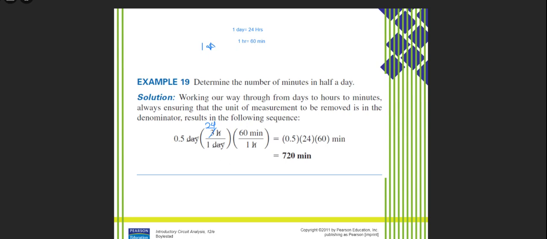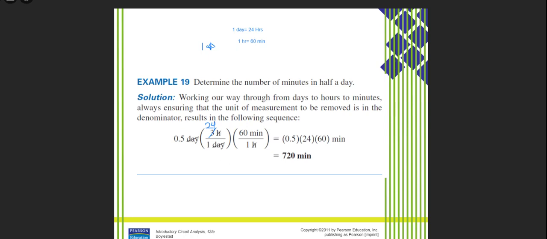And then when you look, this day by this day cancels out, but at the end on the top part, I have 24 hours. Still, it's not minutes. I have to use another conversion for converting hour to minute. But how should I write this one, which one should be on top, which one should be in the bottom? This is hour, so I have to put hour in the bottom to cancel out each other. So I will use it this way, 60 minutes over 1 hour. The result is 1, and you can multiply any number with 1.